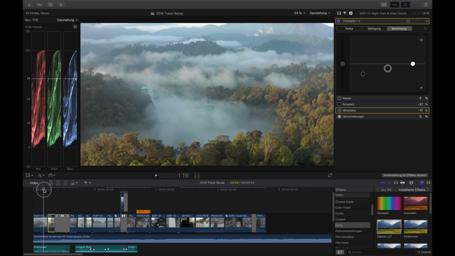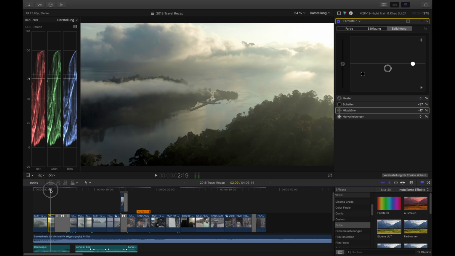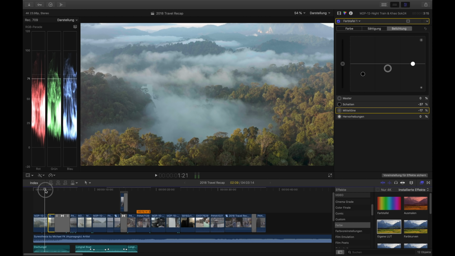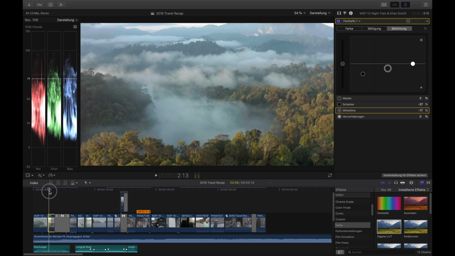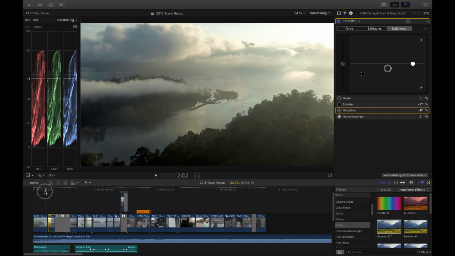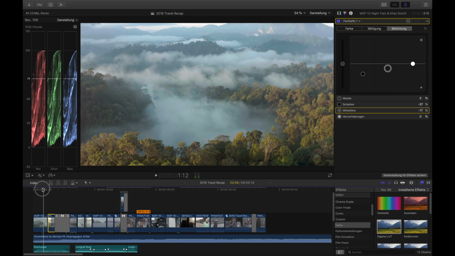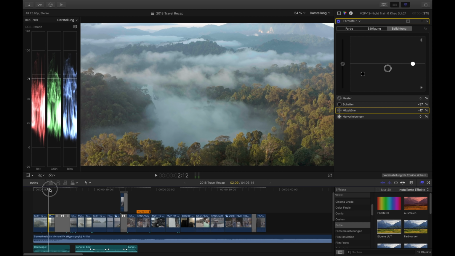So the thing is now, do those clips match already? The thing is we have completely different lighting here. This is away from the sun and this is into the sun. So the lighting looks very different, and here all the midtones, all the trees are too dark. You cannot see any details in there anymore. Just not the case here.